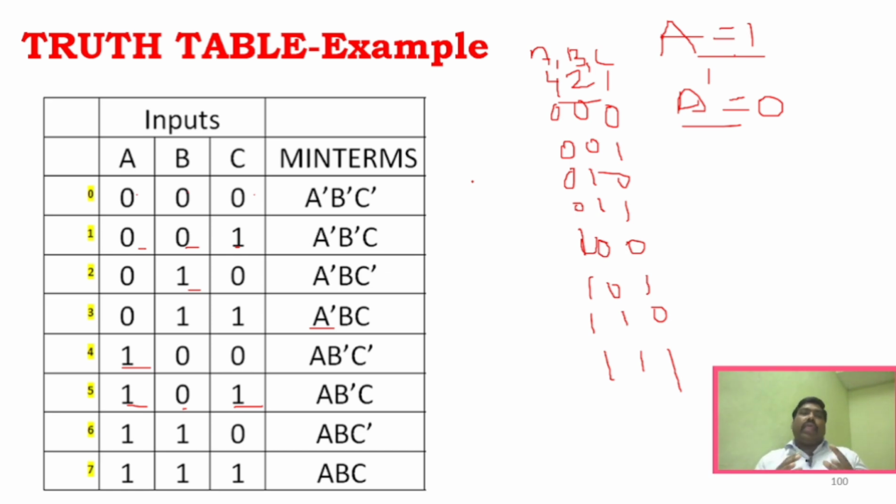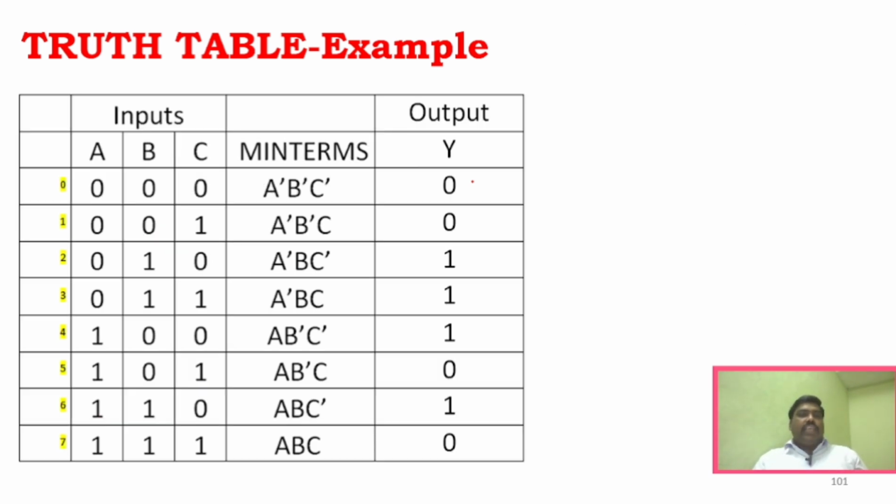And now, how will you write the canonical form, right? This is just a truth table for minterm. Say for example, you have a problem and for that particular problem, corresponding to these inputs, they have given the output as 0, 0, 1, 1, 1, 0, 1. Like this they have given, right? Now, how will I find out the canonical form for this minterm? I already said one particular rule in minterm. If it is 0, it is a complement form. If it is 1, it is the whole form, right?